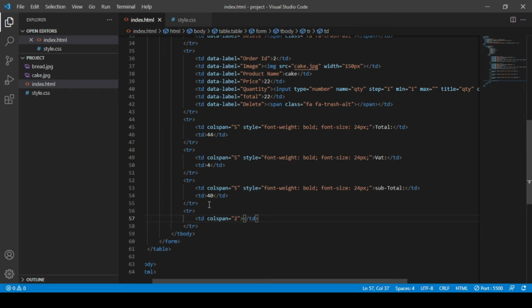Inside td we will add a button, type submit. Class we will set as button. Name we will set to update cart, and the name of the button we will write update cart.